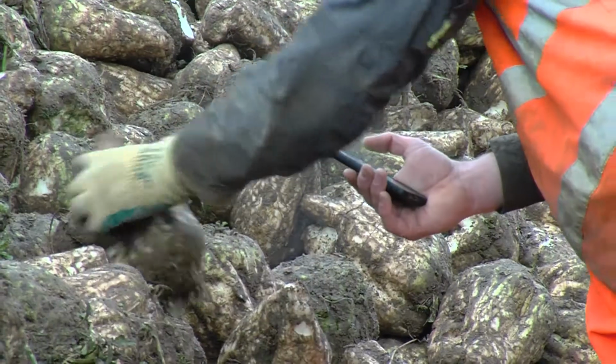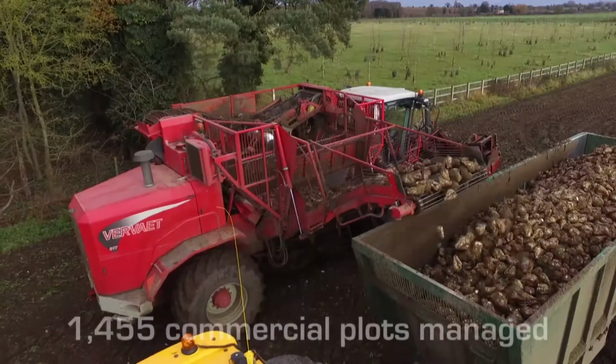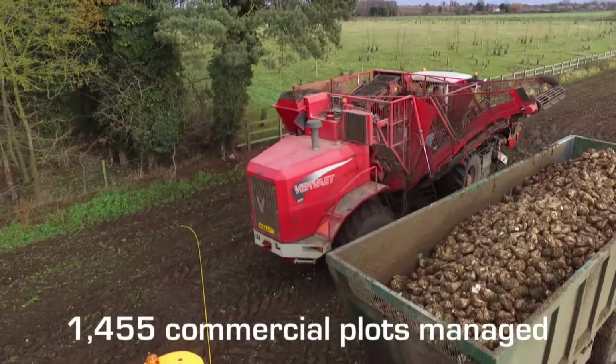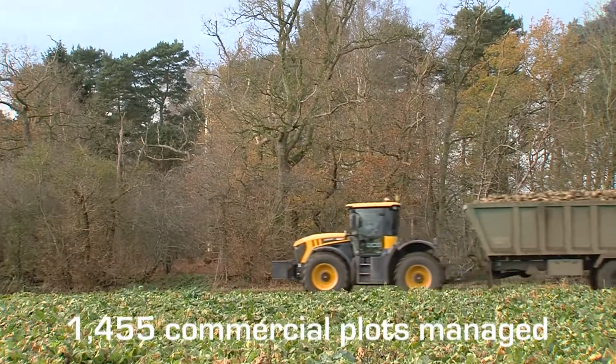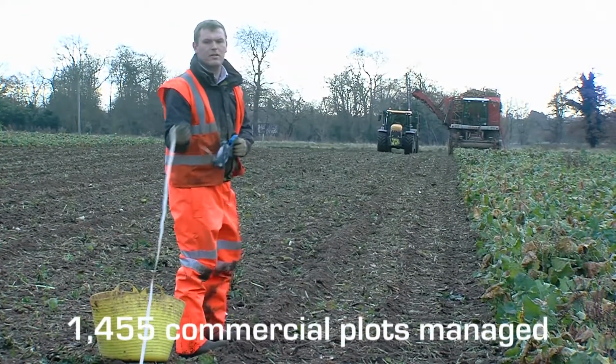This makes up a smaller part of the loss, and then we'll analyse the root breakage and also score the crowning. But once I've completed the test, we do a few calculations and I'll get back in with the operator, feed back what the results are, we'll have a bit of a conversation. Obviously I'm getting a lot of feedback from them about what they're seeing this season. I'm working in real time, so the harvester is running as I'm there, so the feedback I can potentially give will improve yield that day. It's a very instant reaction.